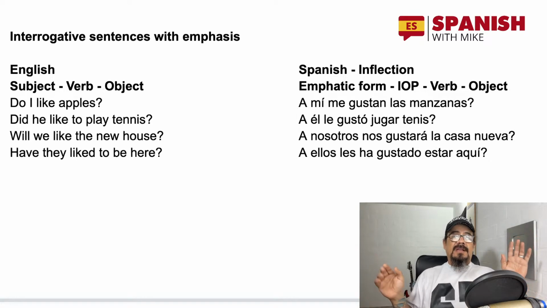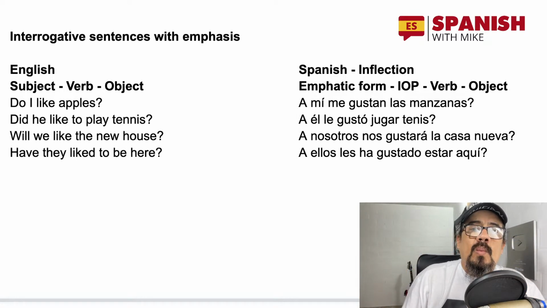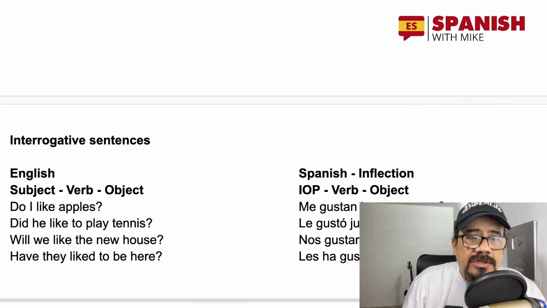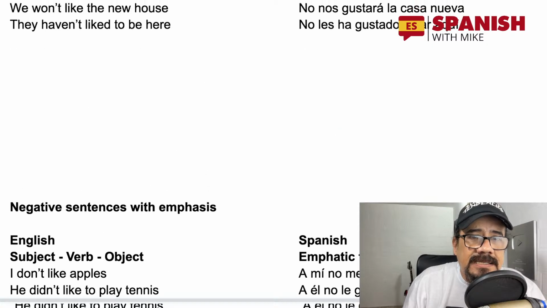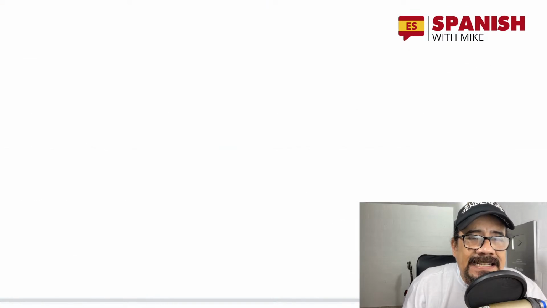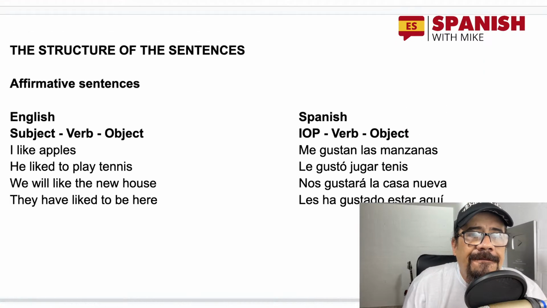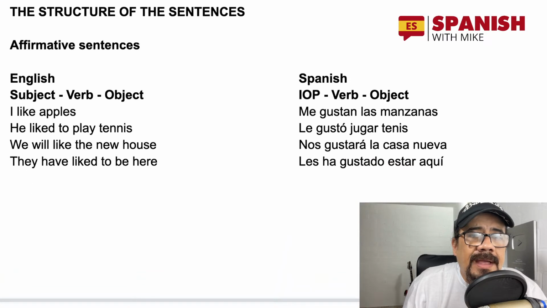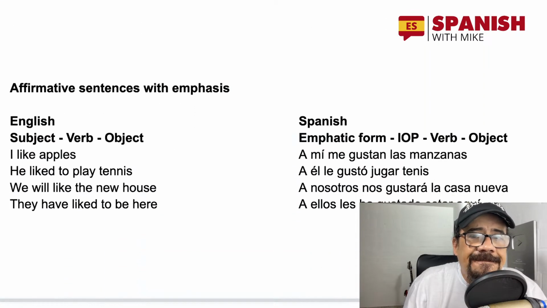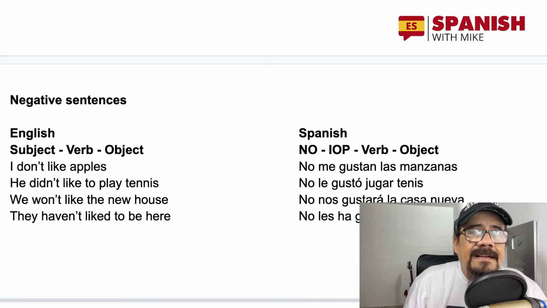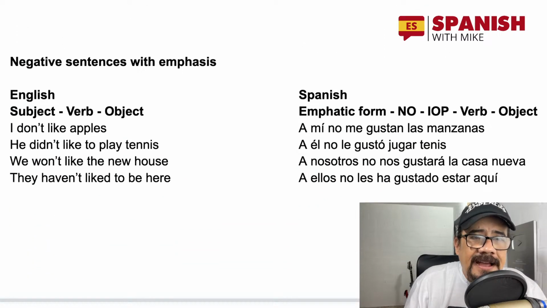And we are covered. So remember, these are the structures if we want to build sentences, regardless of the tense. Both affirmative, natural, and affirmative, emphatic. Negative, natural, negative, emphatic.